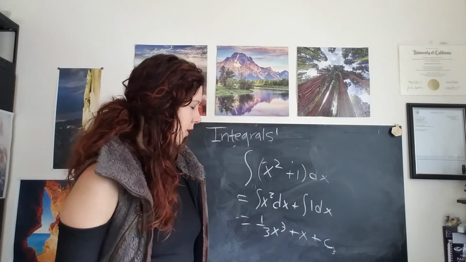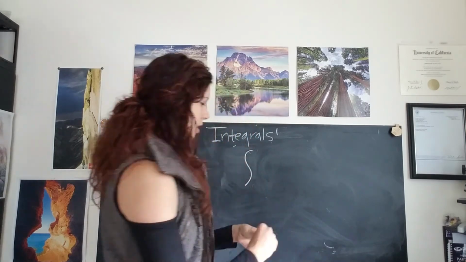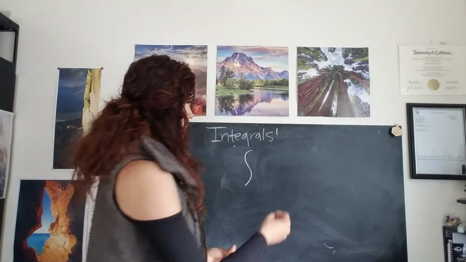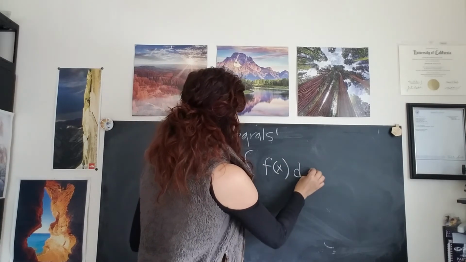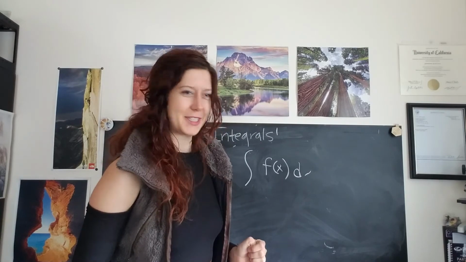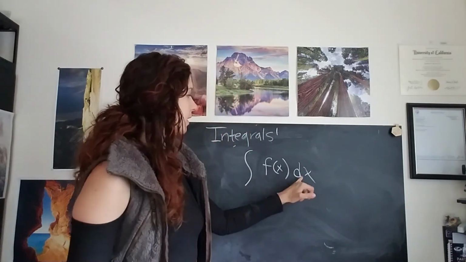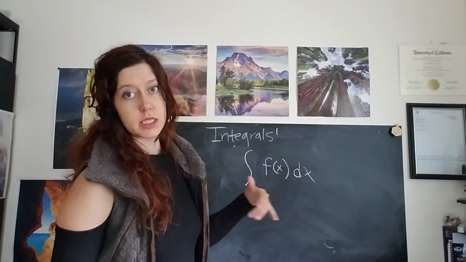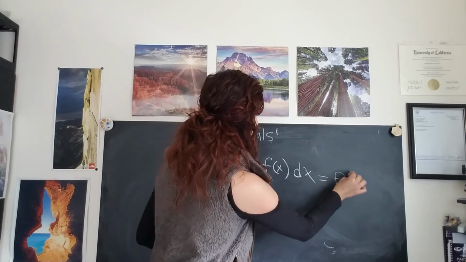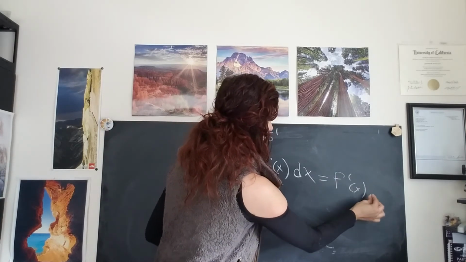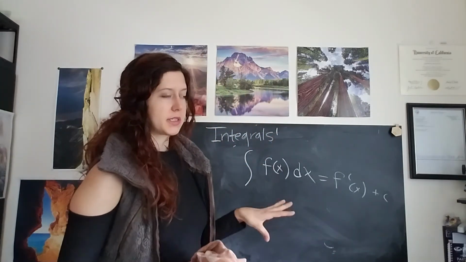Yeah, cool. Okay, so let's generalize this a little bit because I like making rules general. So if you have a function that's dependent on x, whoa, that was silly. My chalk's getting kind of small. So function x, and you're taking the derivative with respect to dx, you basically can think about this as like, this is f prime of x, and then you always add a constant. Okay, so those are kind of the basic rules.